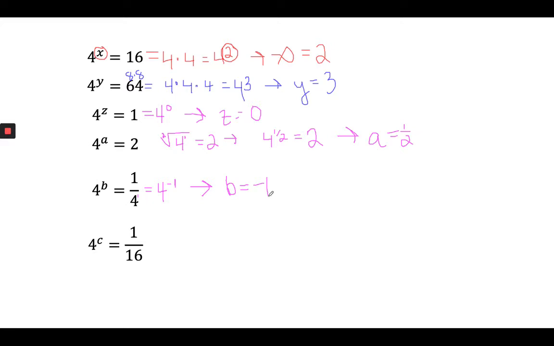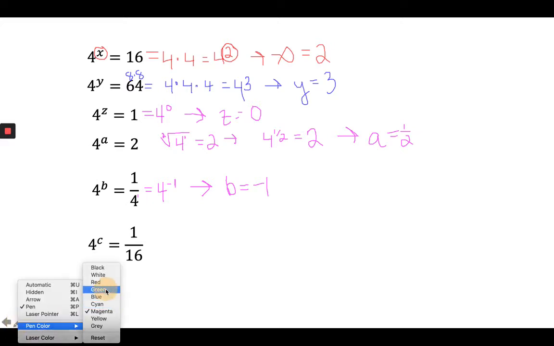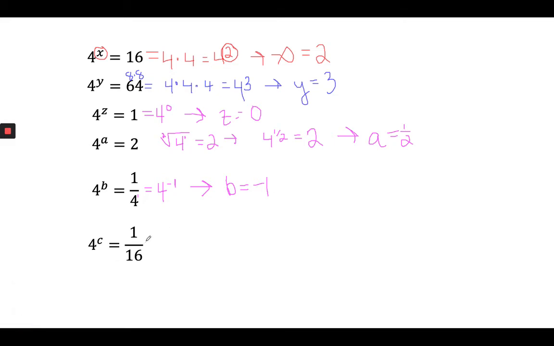All right, and again, these are challenging, so we're going to try our best. We've got to get our brains thinking a little different way. All right, if I look at this one, I've got 4 to some power equals 1 over 16. So if I start with that 16 and turn it into 4 to some power, well, 16 is 4 to the second. Look at that first problem up at the top.